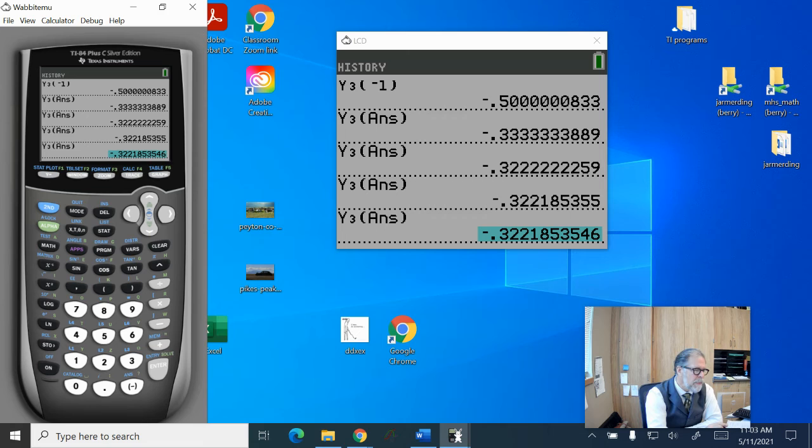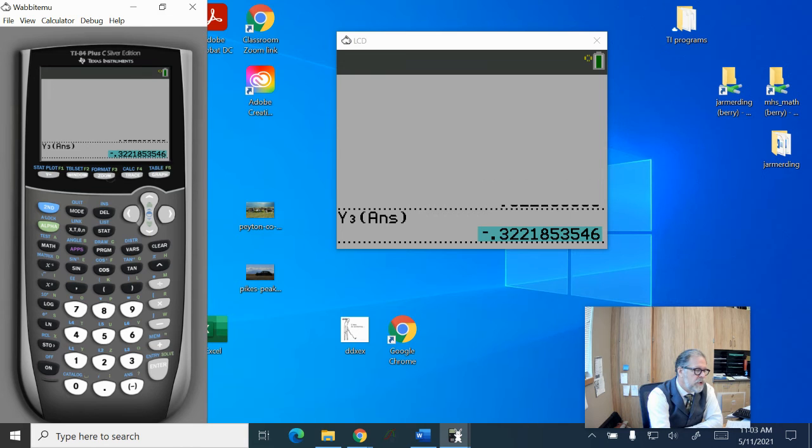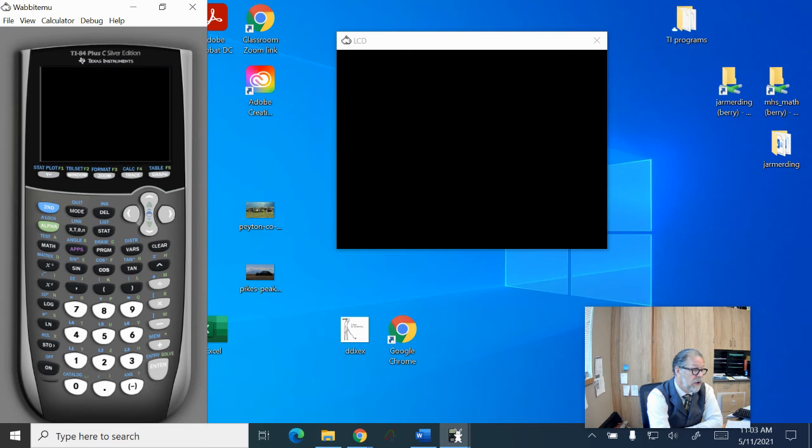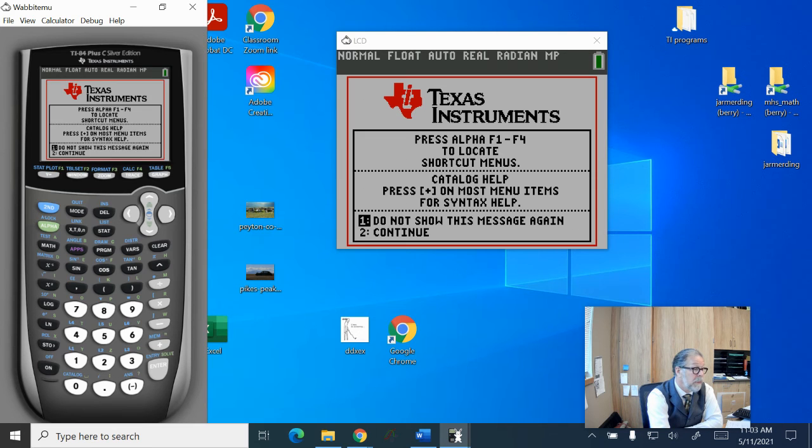And if I want to check myself, I could go to the graph. We see the root will, oh, it's going to plot, yeah, I didn't want to do that. It's going to plot y2 and y3 on there as well. And it's going to maybe take forever. So I'm going to shut this off. Oh, and it's frozen up because that is a long calculation. Okay, there we go. Let's bring it back again.